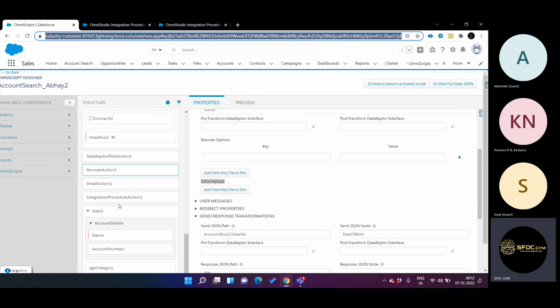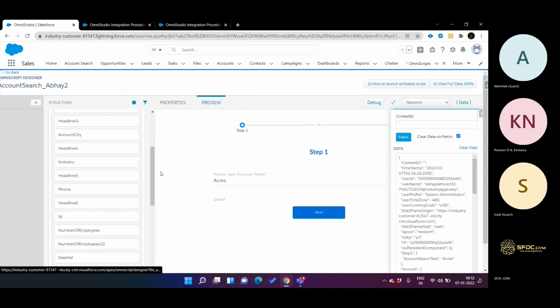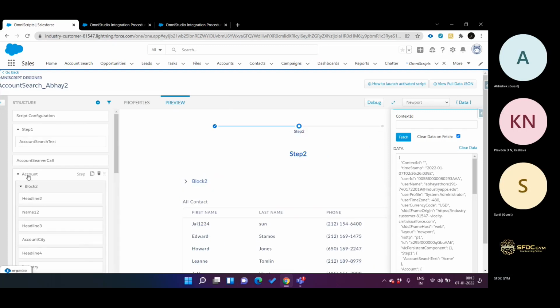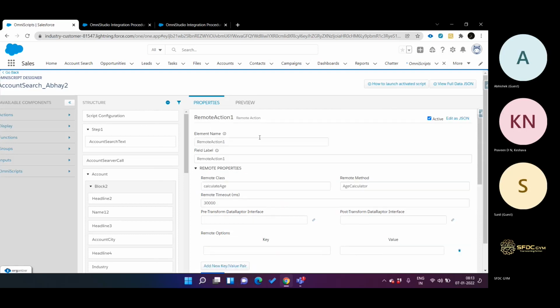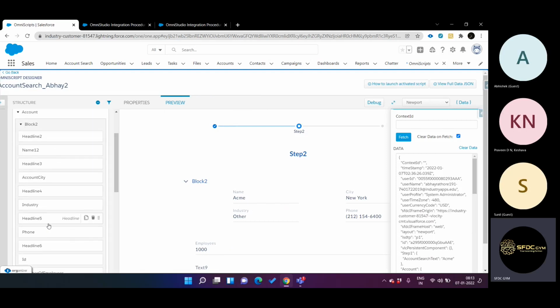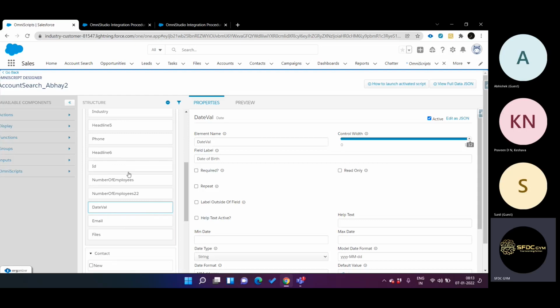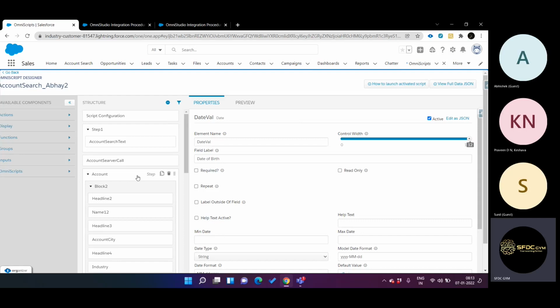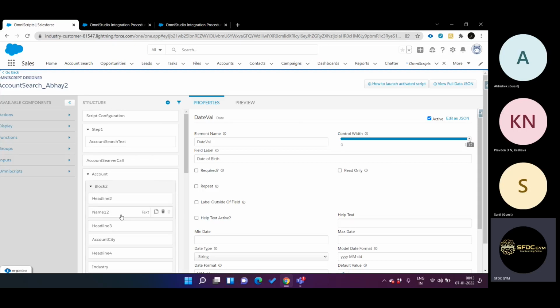The second thing is, in most of the cases, let's go and take a preview. We need account detail and date value. In most of the cases, we don't define the full path. See, inside the OmniScript, if you want to use this value, date value, you don't need to define the step node, which is account. If you define block 2 and date value, it will work, right? Because generally OmniScript considers this as a UI element and will not enforce you to use it that way. If your information is coming from account, you can directly use account and date value, or you have defined account under this, you can do that. But the entire full path you don't need to take care of here.